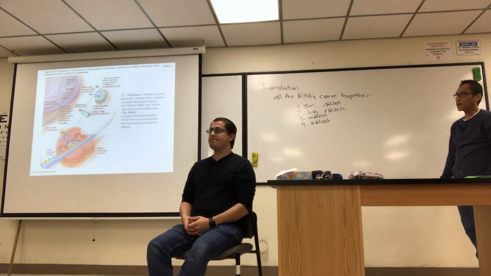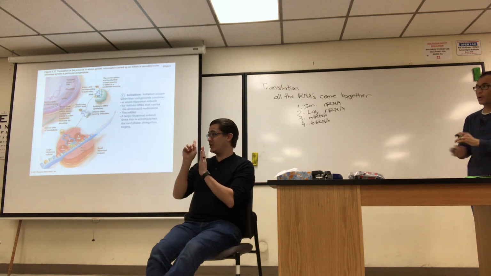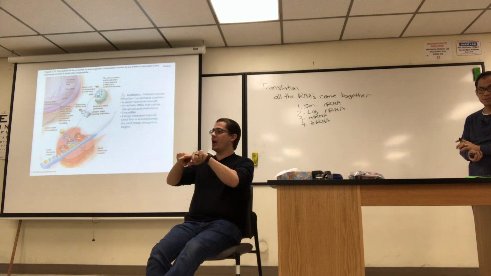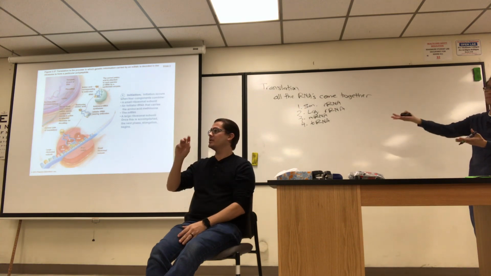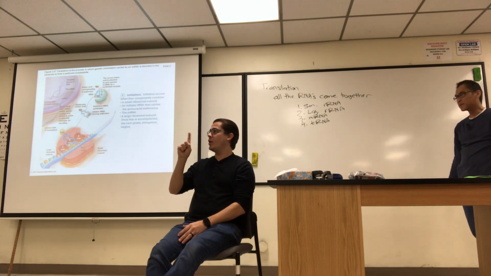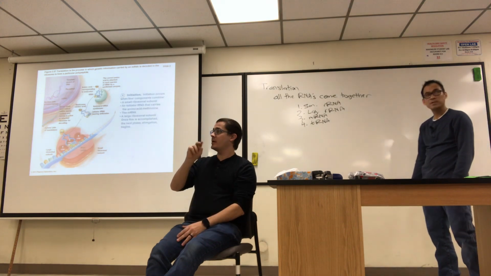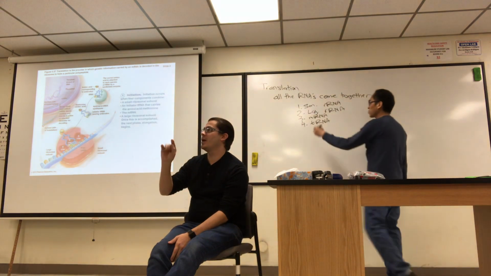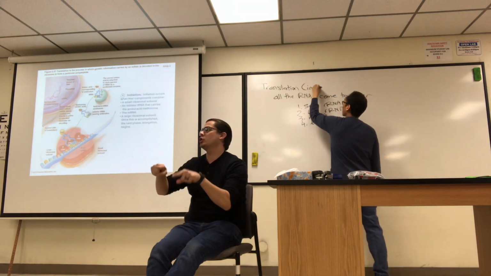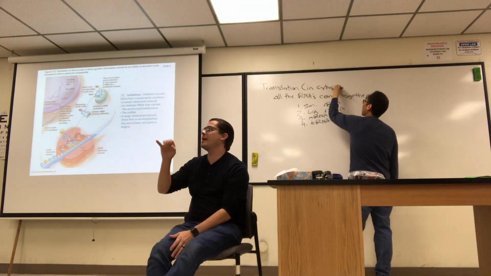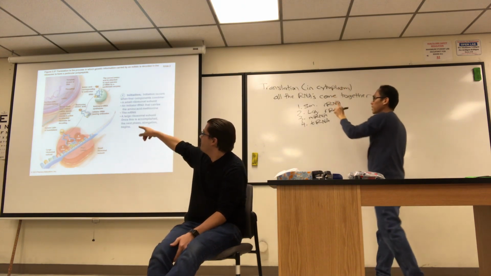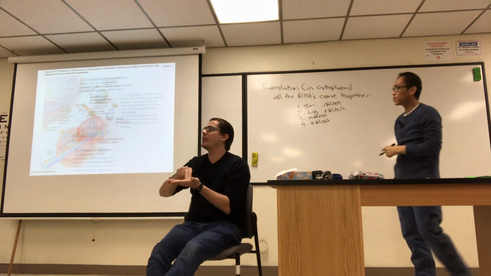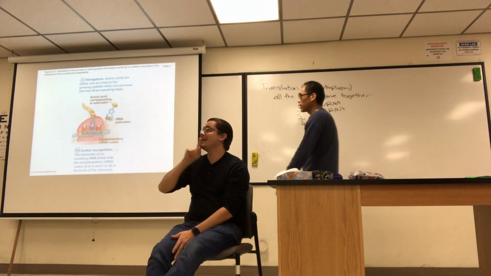Now in the picture, do they show this coming together part in the cytoplasm or in the nucleus? In the cytoplasm. That's where translation occurs. Where did transcription occur? In the nucleus. That's where the DNA is. Okay, well anyways, here are the details of it.